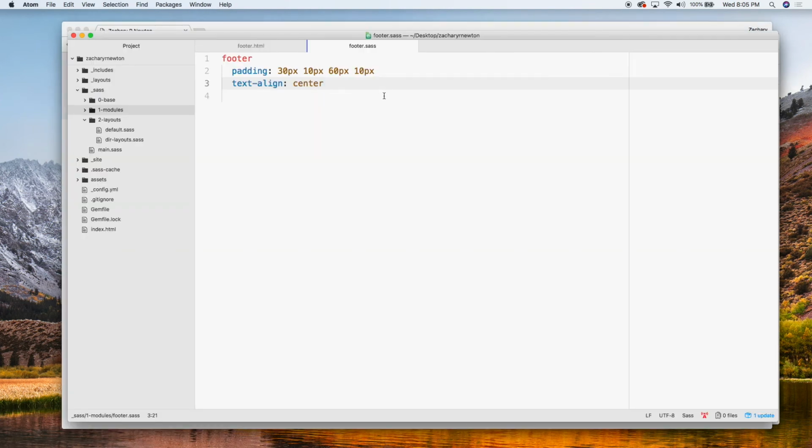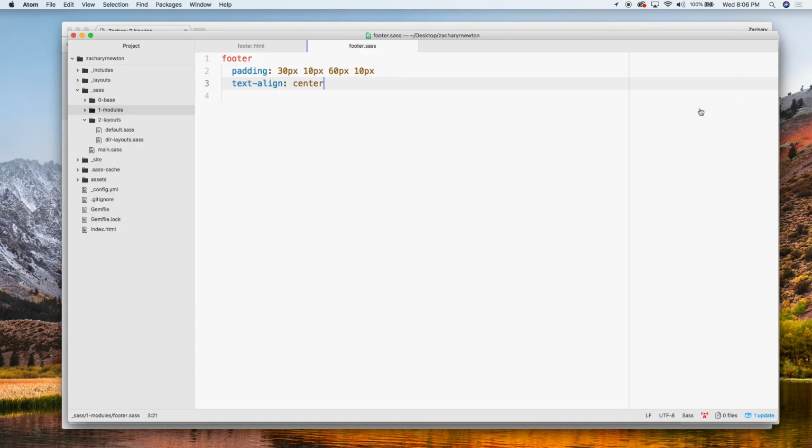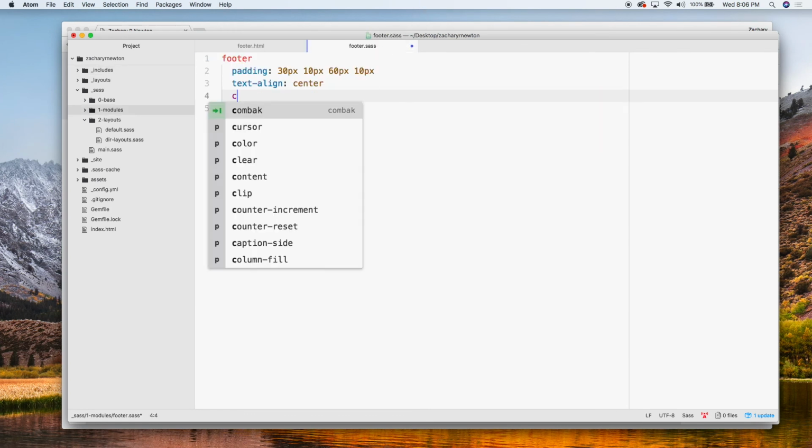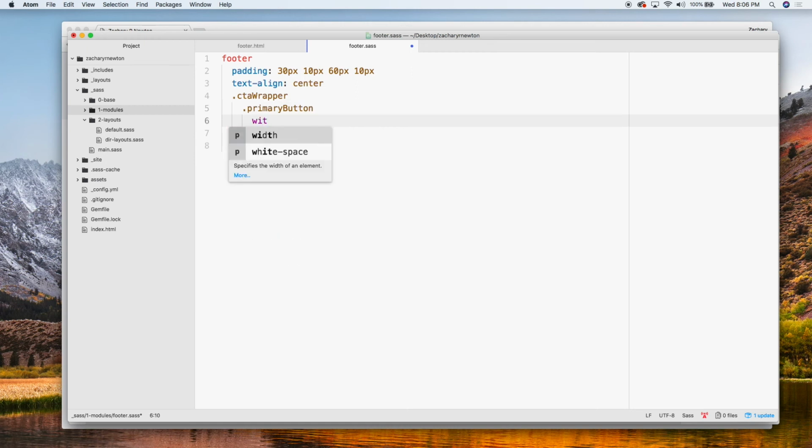All right, and then we got 2 buttons that we have to do. So let's come over here and just take a quick look at the design again. And let's see some of the styles. So we'll just run this 100% width, and then it's 42 pixels tall. Okay, hold on. What was the CTA wrapper? CTA wrapper, and then in here we have primary button, and then height 42 pixels, and width is 100%.